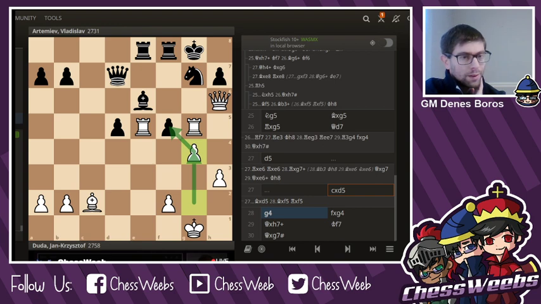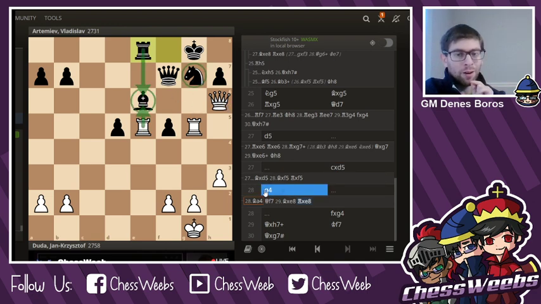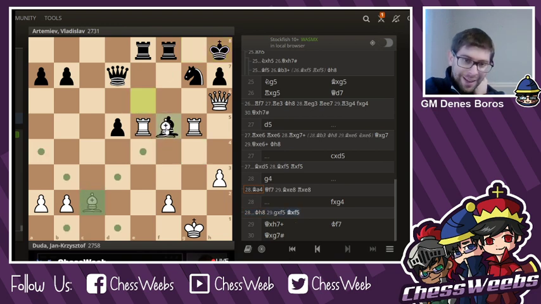If you go bishop a4, don't think I'm scared. You can win that, I don't care. If you take here, I take. And I have two pieces, that's good enough on grandmaster level. I think this is fine. I'm more curious about g4 here. Can this work? This might work. Here? I take. You must take.